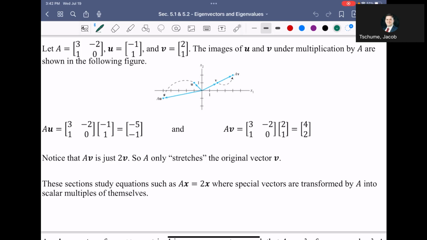Right below the figure, I did the arithmetic and the algebra already. I took matrix A and multiplied it by vector u that I defined, and I multiplied the same matrix A by vector v. And what you'll notice is that we got results. I got the vector -5, -1 over here, and I got the vector 4, 2 over here. And you can double check my arithmetic if you need to. Using that and the illustration above, let me show you what I noticed happened.